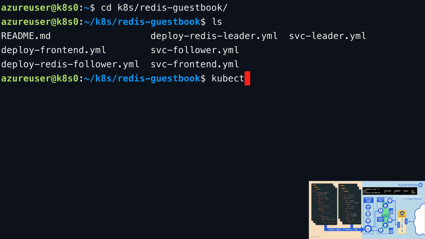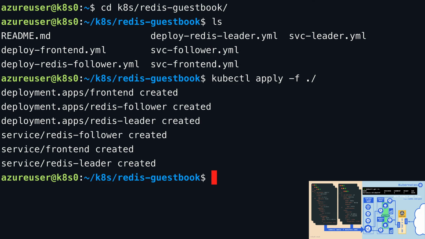I can do kubectl apply -f, and then I can signify the current directory with a dot and the slash. That creates all of the resources in my separate YAML. I'm basically submitting this to the API using the kubectl command, and then the API will declaratively ensure that my resources are running as I have specified in my YAML.